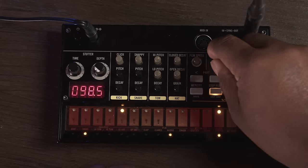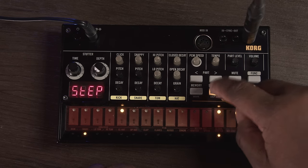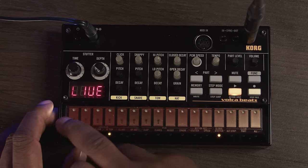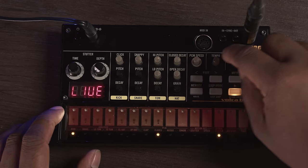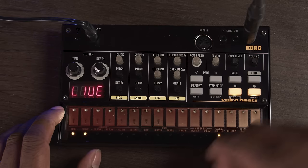Let's change our tempo. Now I'm gonna come out of step mode, then let's go to the live mode, and I'm gonna just play around. I like that. Let's turn the tempo up just a tad bit. And let's go ahead and program that.